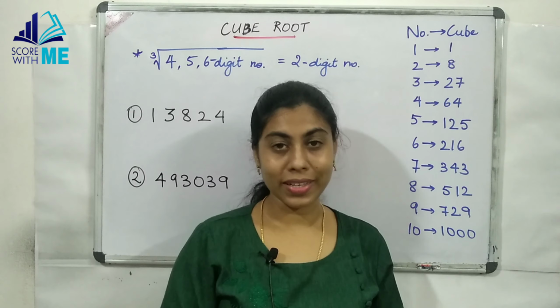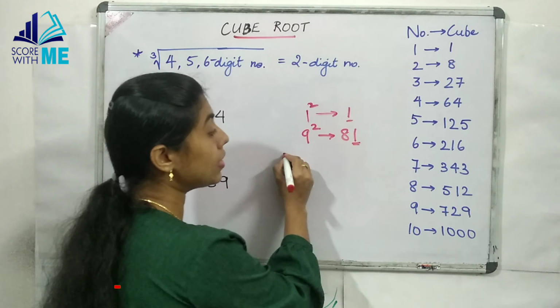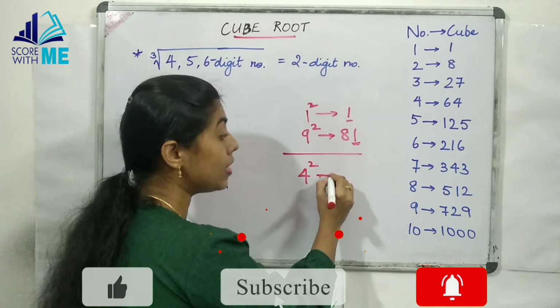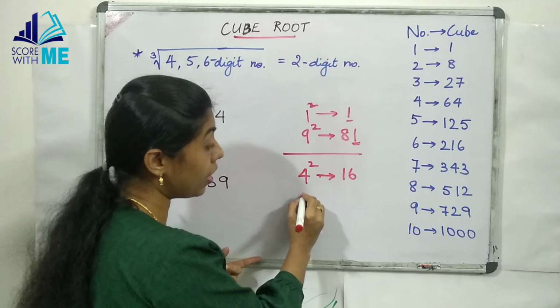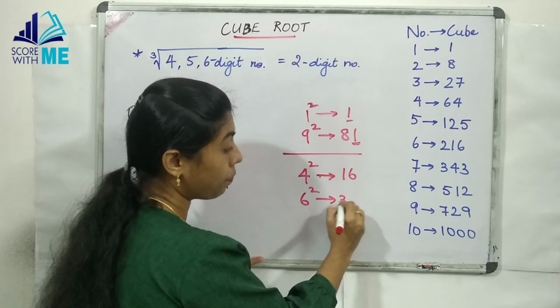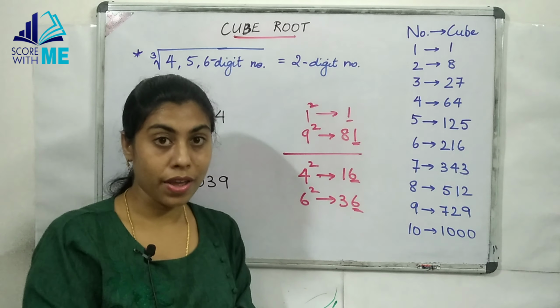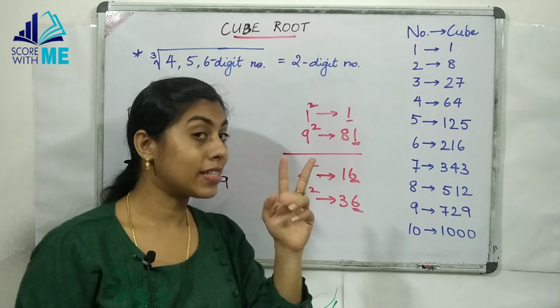So if we have any number that ends in 1, there are two chances. One is that the number can have 1 in its square root, or that the number can have 9 in its square root. Let us take another example. 4 square is 16, and we have one more number which gives us 6 in the units place, that is 6. So if we have any number ending in 6, its square root can either have 4 or 6. Hence we need to consider two cases.